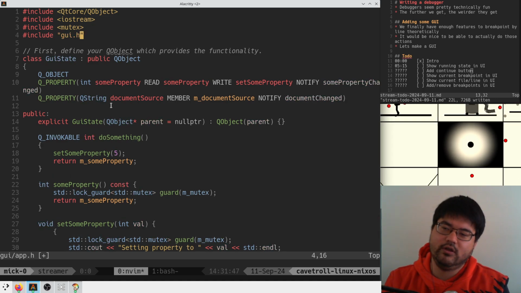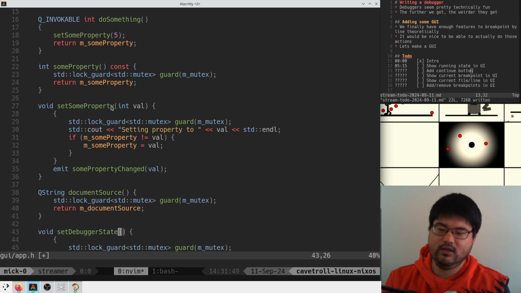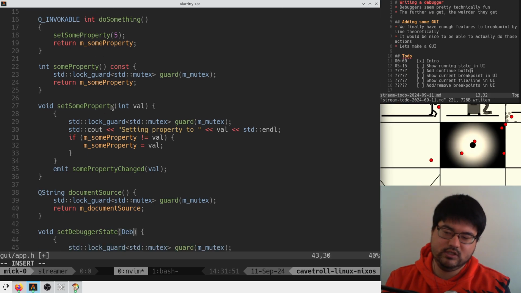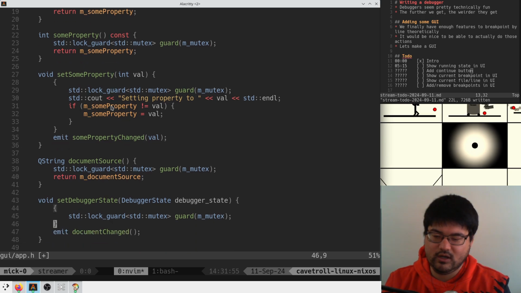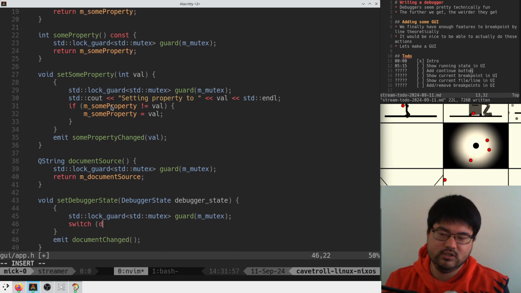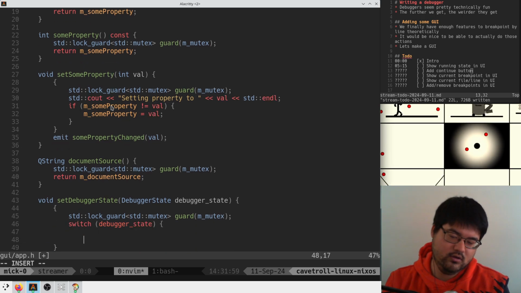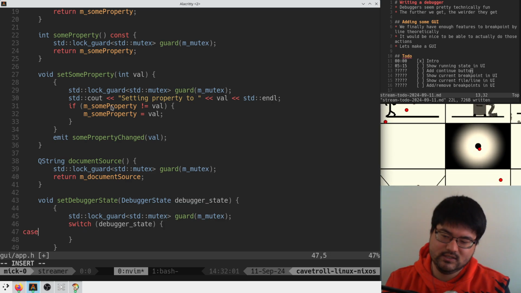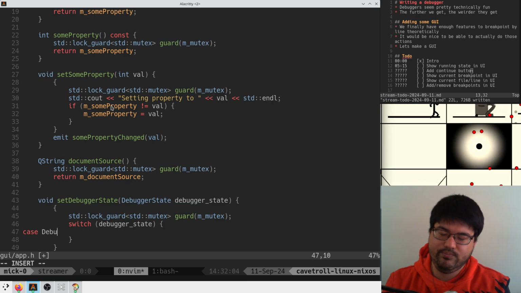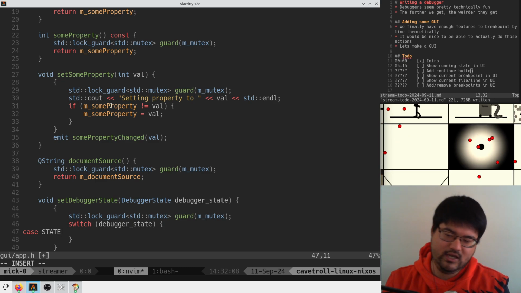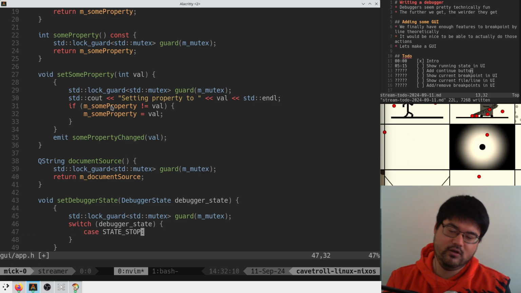He's going to take in debugger state, and then I guess we switch on debugger state. And how do you write C++? Case debugger state stop.